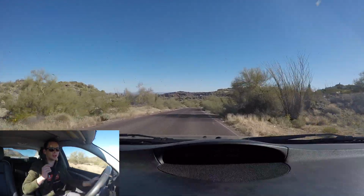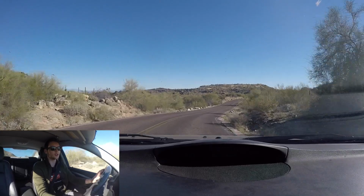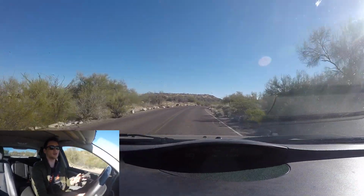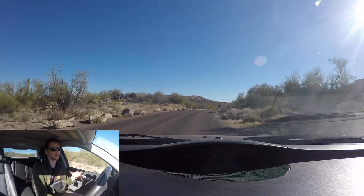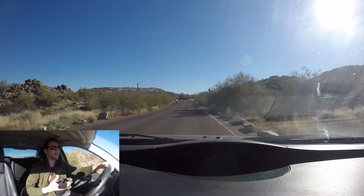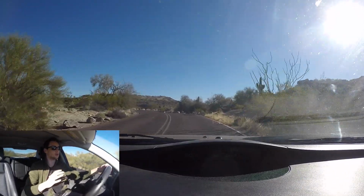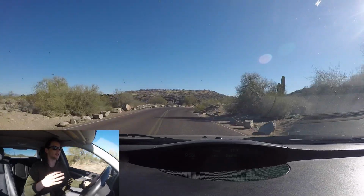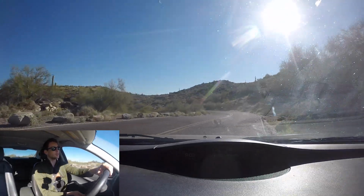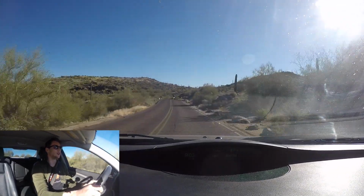Now, if you're really on a budget, you can just go with the lowering springs. I think their lowering springs are around $200, maybe a little bit more, and they're fantastic. Obviously, these exact lowering springs are on this car. However, you might run into the problem that I did, which is when you pull off your old shocks in 3 or 4 years, they're completely blown and you didn't even know it, because the lowered springs put a lot of extra strain on those shocks, which aren't meant to take that strain.